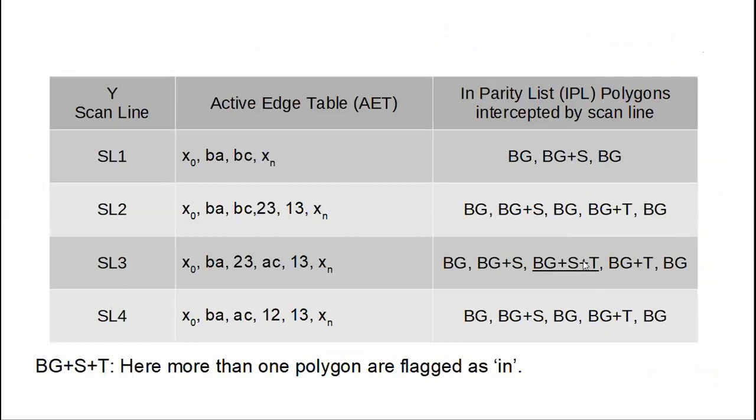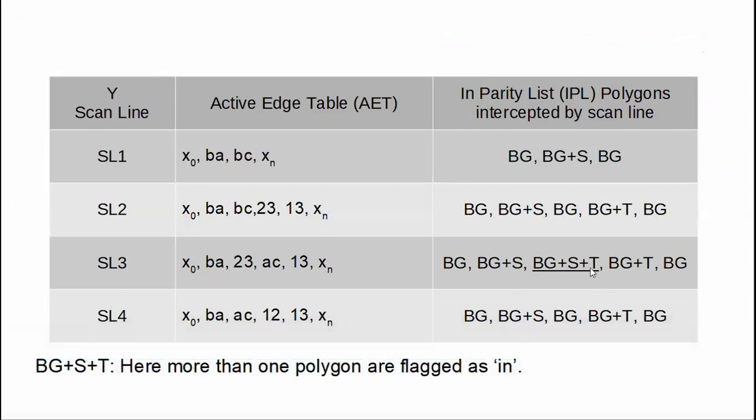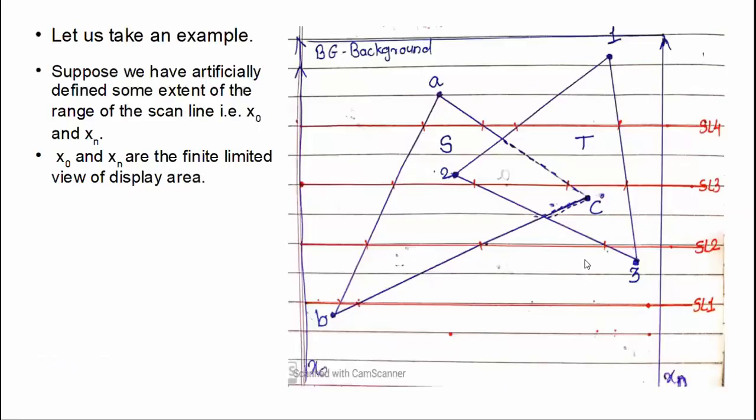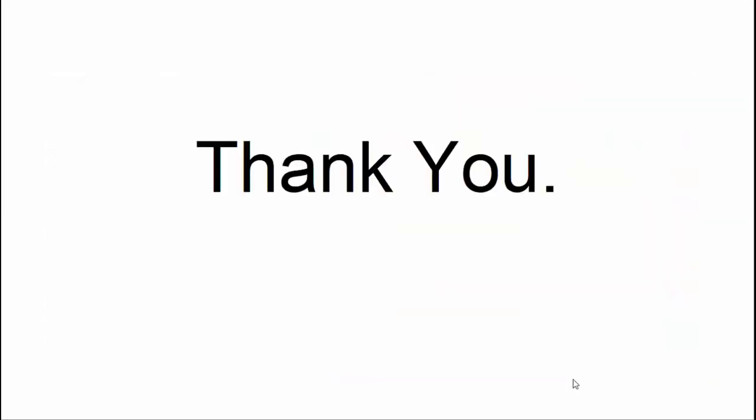And now for this particular area, our algorithm will use the Z buffer algorithm so that it will find out the depth of polygon S, similarly the depth of polygon D, and whichever is closer, it will color the area with that particular polygon, either S or D. In our case, it will be polygon D because this is closer. So that's all for this scan line algorithm. Thank you.